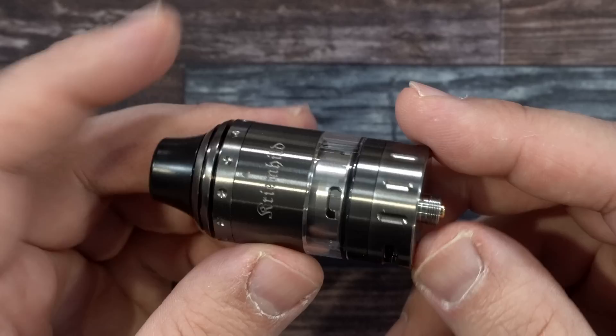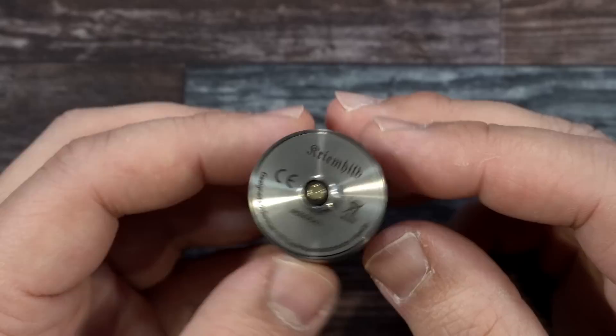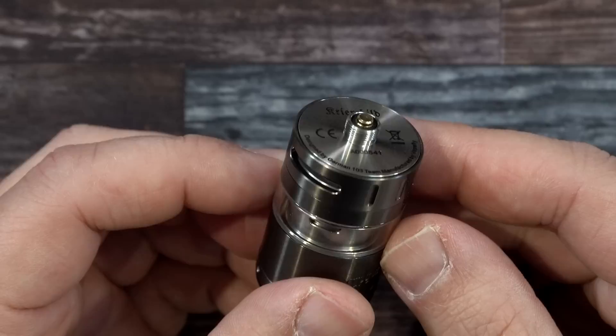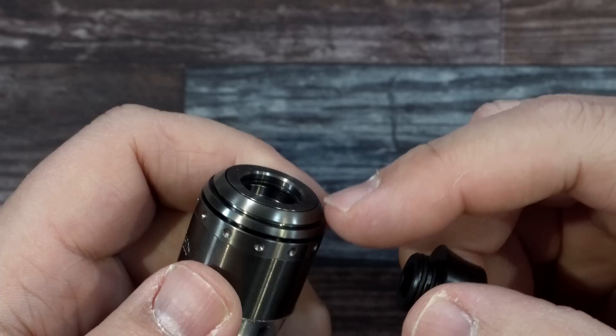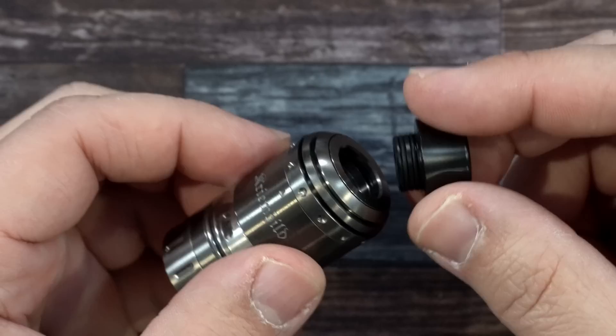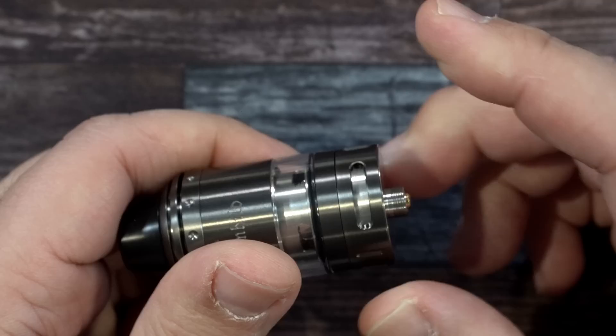Here is the Kremhild tank, the sub-ohm tank. 26 millimeter, 5 ml of e-liquid. Feels nice, heavy, and chunky. There's the bottom — does say Kremhild, manufactured by VapeFla. There's your 510. Never use a sub-ohm tank on a hybrid mechanical mod. On top we have our drip tip — this is an 810 drip tip with O-rings on it, plus an O-ring on the inside. My 810s do fit in there no problem. There's a nice heat sink effect going on. Nice design. Airflow is on the bottom with big openings — this tank has a lot of airflow, and it does have a stopper.